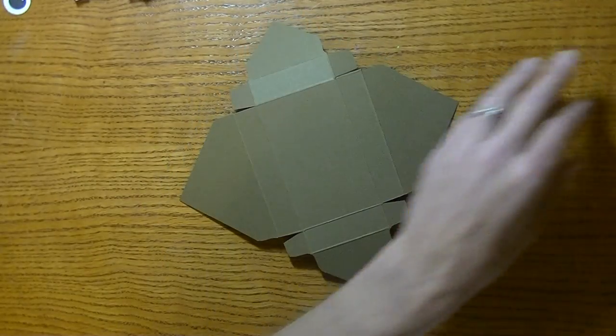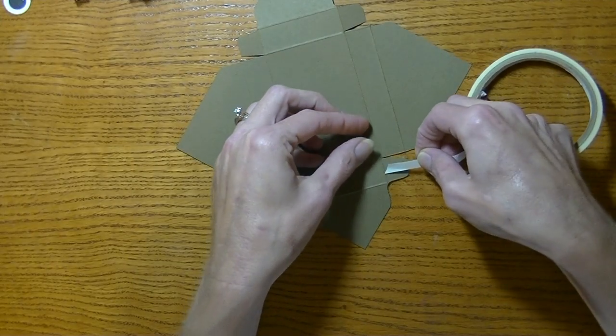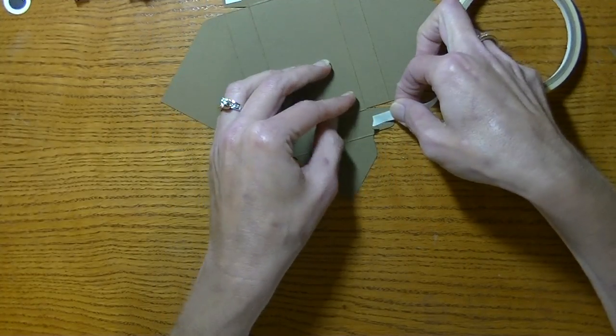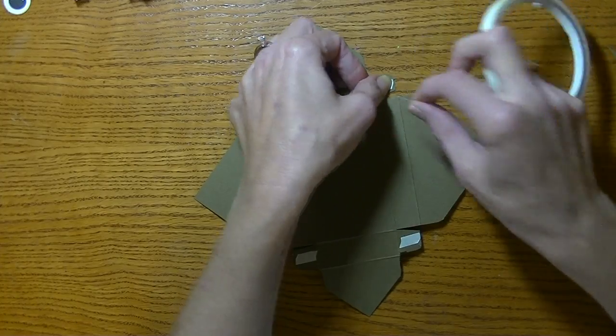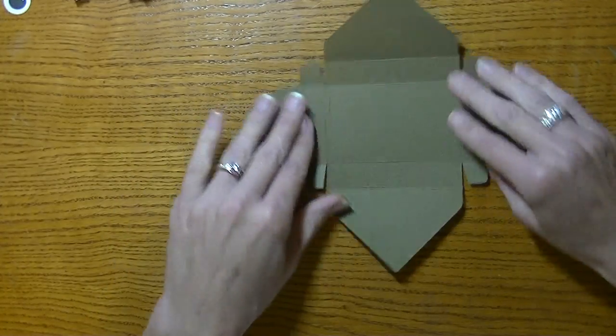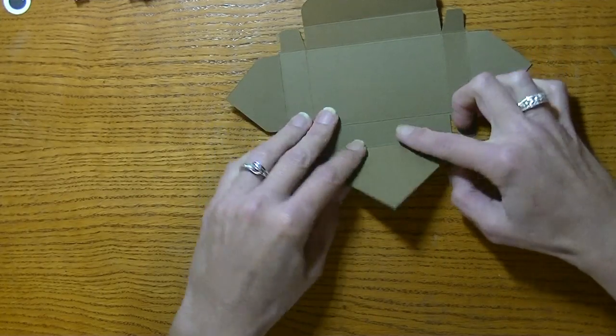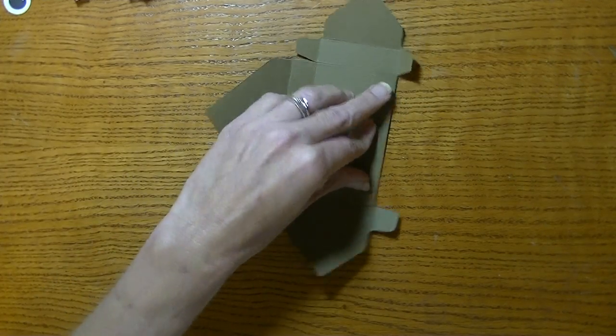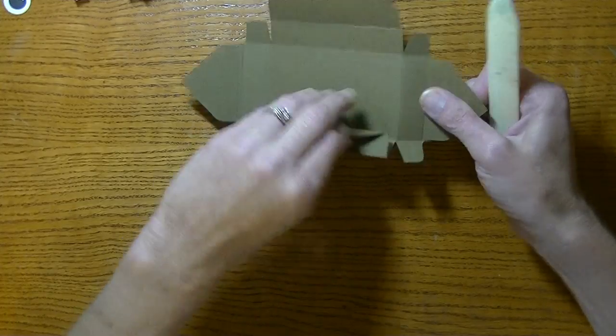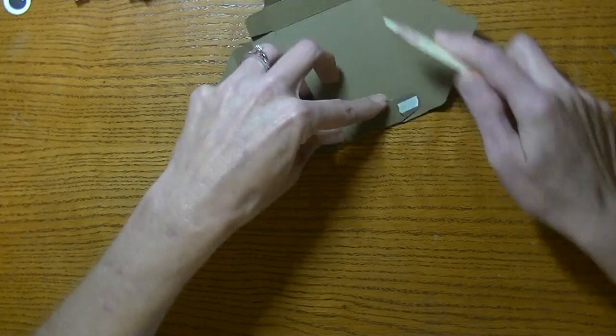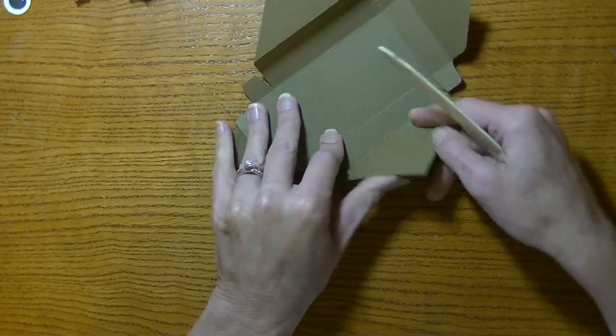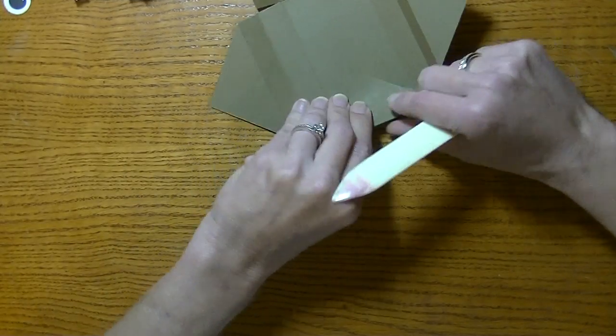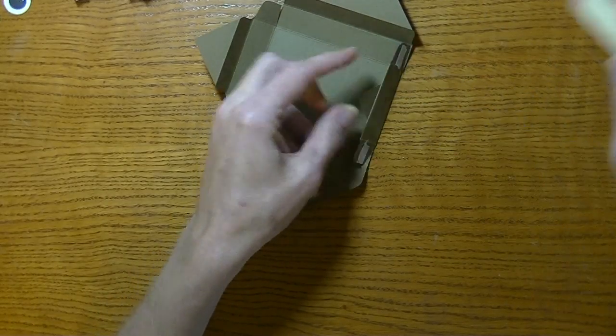You're going to flip it over and you're going to put score tape or a strong adhesive on all of your tabs. Then you're going to take each end. Now you'll see this square mark where it's going to fold. You want to also create a fold on that line. So just fold that one down and then fold it again. And the paper will tell you where to go. It's really easy. I'm going to do that on all of the sides. So fold it down and fold it again. Down and again. And this is going to create the walls for the drawer part.